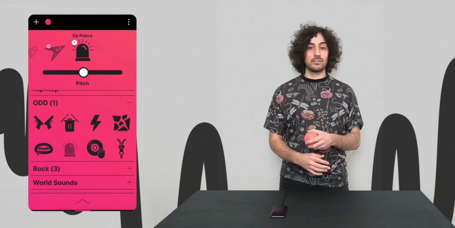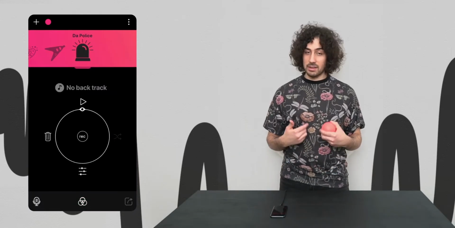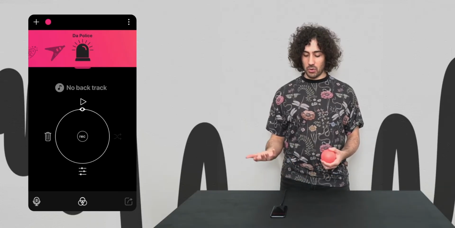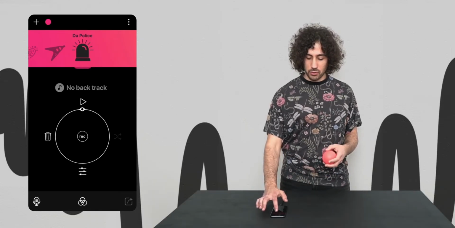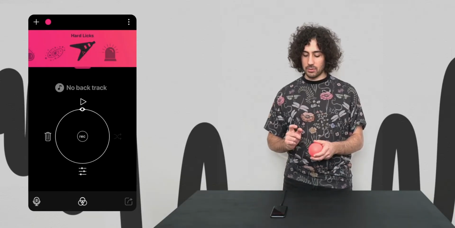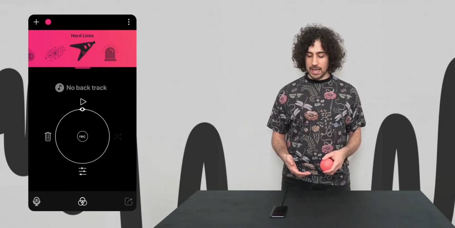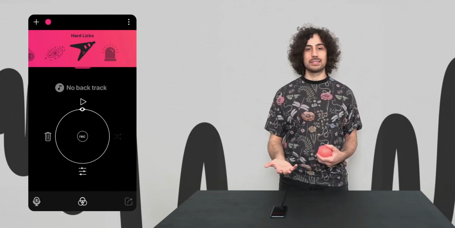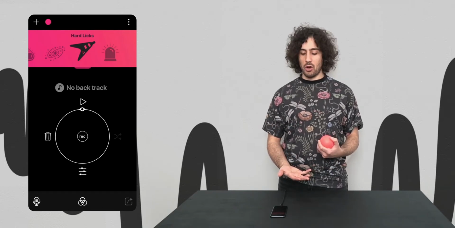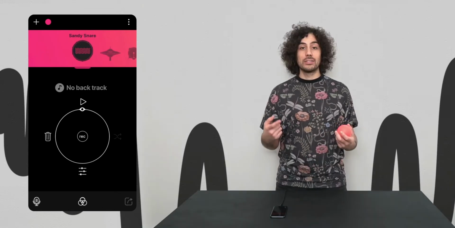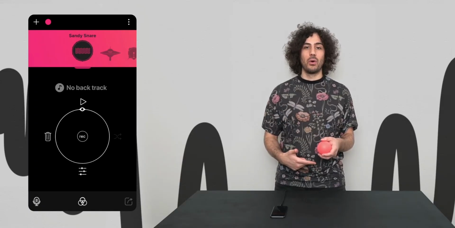Once you've got a selection of sounds that you like, you can just close the library and get going. You're ready to go. The sound tray is very useful for you to swipe between sounds and change sounds very quickly. And that comes in handy when you're recording something, when you're playing over a tune, or when you're just playing around.